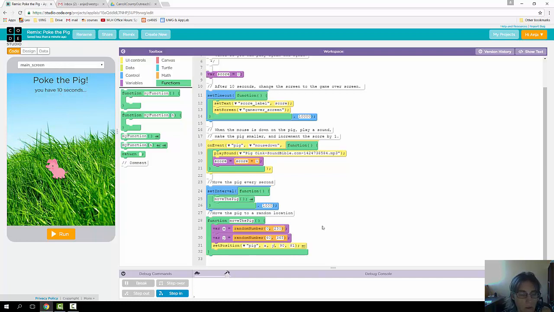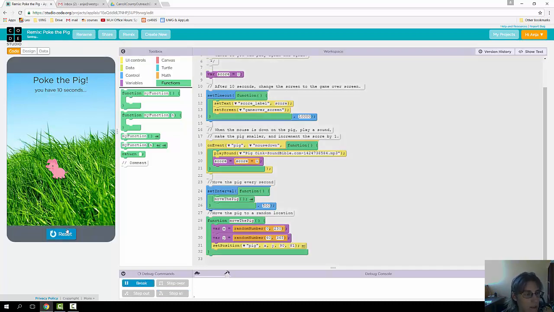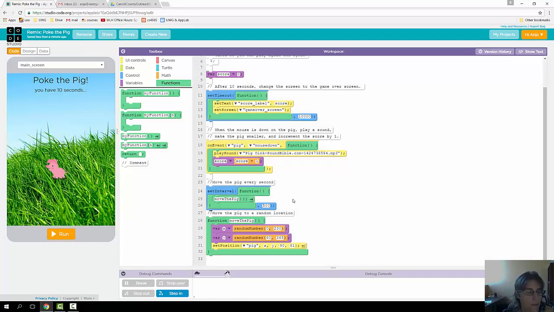Okay, so you can once try to do those changes on your own. And there are also many ways to further improve this. For example, you can play around and make the time faster. So maybe if I do this just every half second, move the pig, then the game's gonna be much faster. And it's not that easy, and I think that's too fast for me. Okay. What also would be nice is to add another screen in the beginning, where you have a button to start the actual game. So there are many variations you can think of to improve this little game.